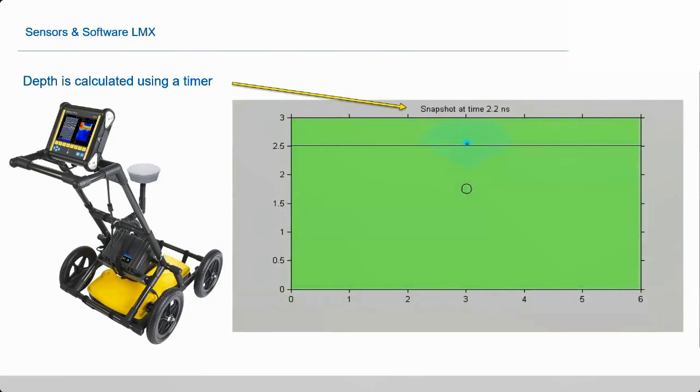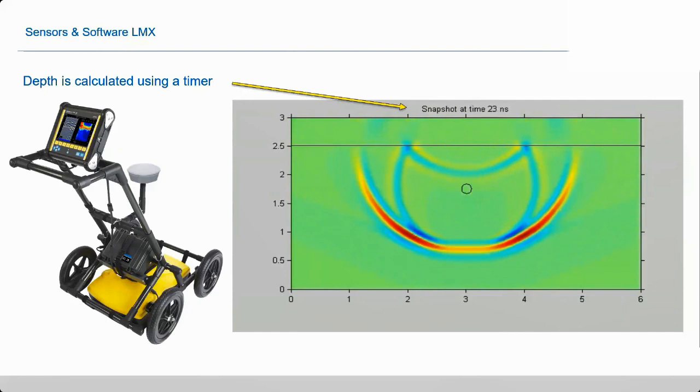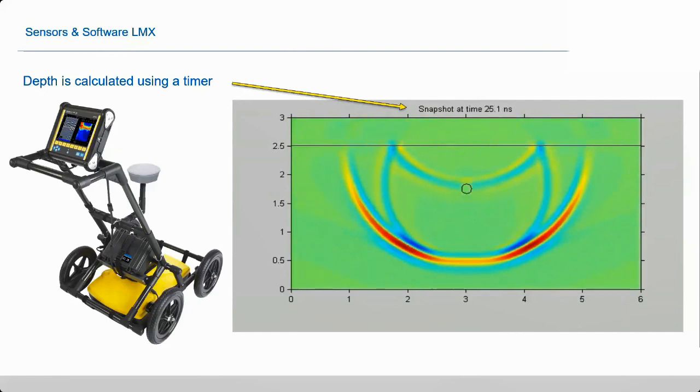How long it takes our signal, when it is emitted from the radar, to travel down and bounce back. So when we talk about depth, we're actually talking about time. And we're measuring this time in nanoseconds.